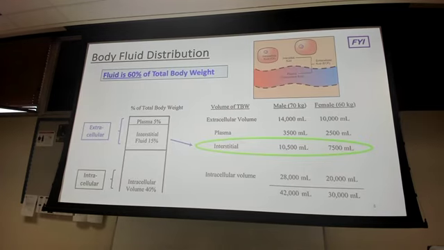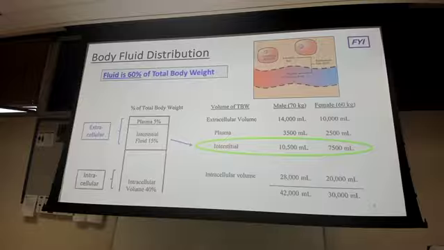So when we talk about where that fluid is located, if you see there, 60% of our body weight is fluid, right? We're mostly made of fluid. More than half of us is made of fluid. But that fluid's location can be intracellular and it can be extracellular. So look at that intracellular volume. 40% of our fluid is going to be inside of the cells. And that makes sense because we have trillions and trillions of cells. We have so many cells. And if you add them all up, they all have a cytoplasm, and that cytoplasm all has fluid in it. So most of that fluid is going to be inside of the cell.